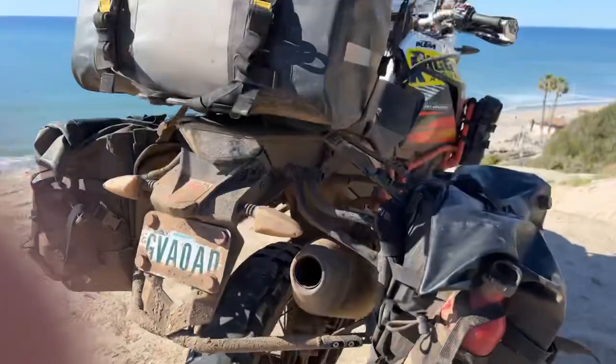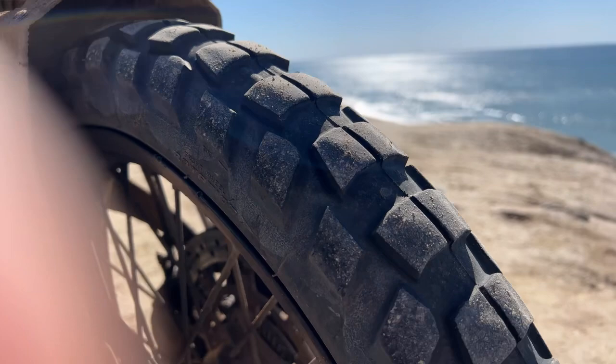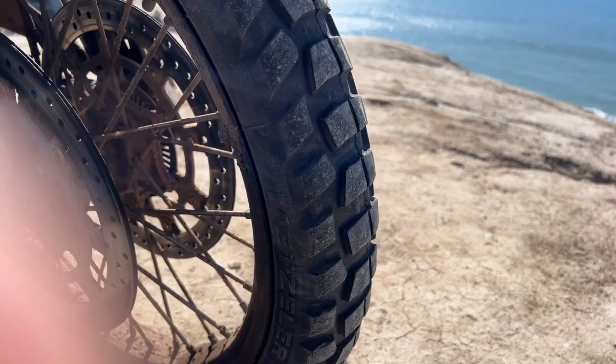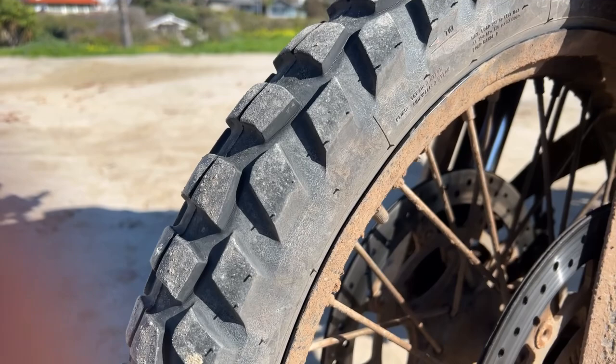That there is the rear tire at 3,700 miles. Now coming up here to the front tire, we have a little bit of trailing edge wear, but this tire looks really phenomenal. You could probably do two or three rear tires to every front tire — pretty decent as far as the mileage and wear the front tire has got on it.